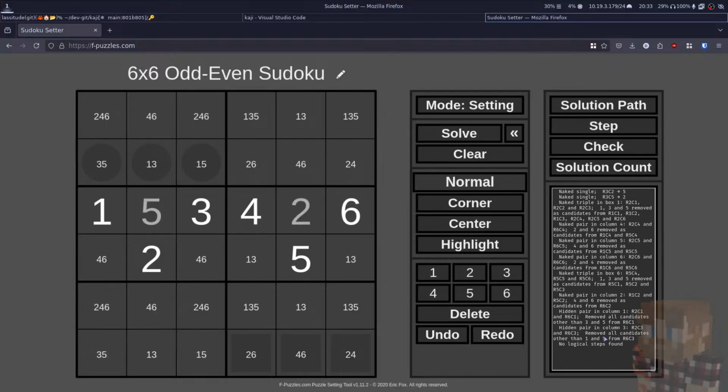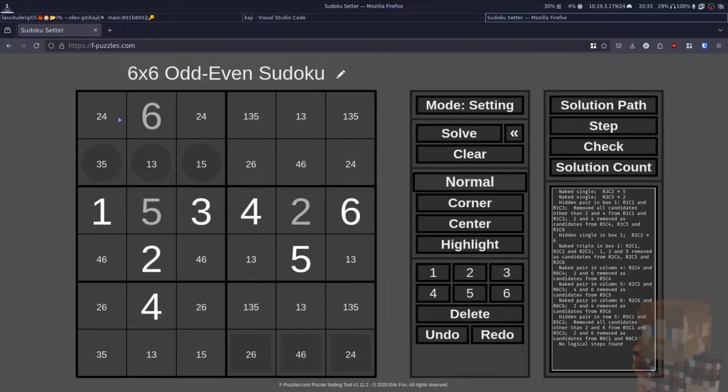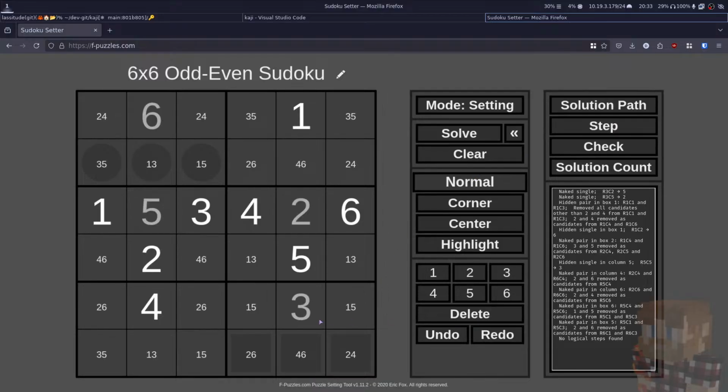Clear that. So now we're getting further, but you can see that we haven't actually managed to eliminate anything interesting yet. So let's give ourselves something that might be an interesting elimination. We set that to 4. We've got some more digits. If we set that to 1, naturally, let's set that to 1. See? We've got some more digits.